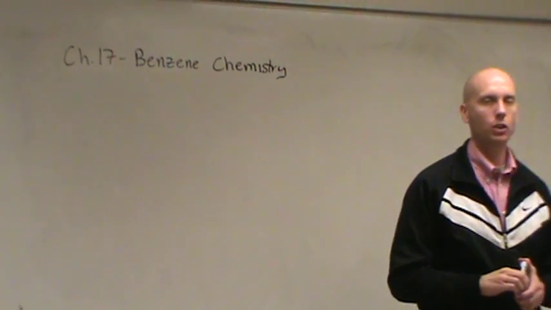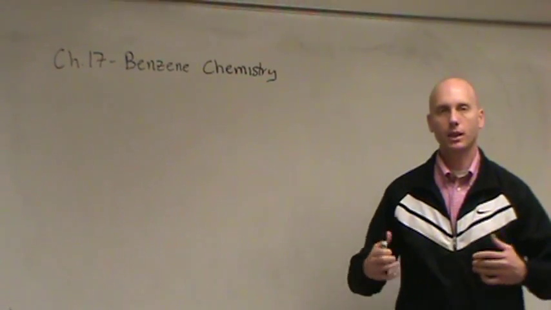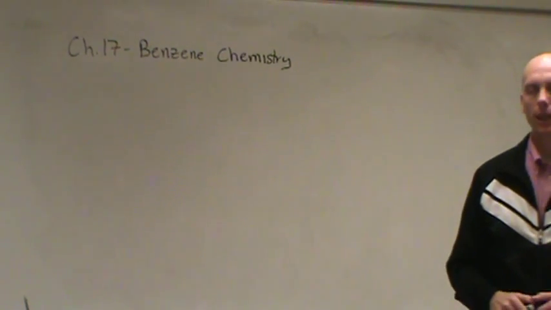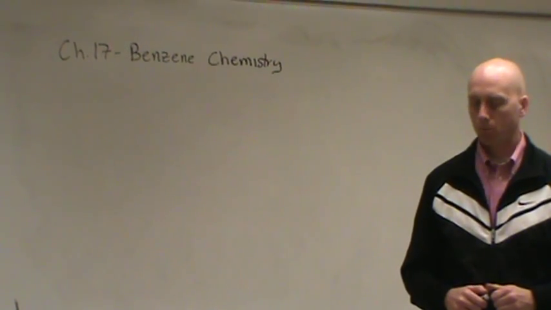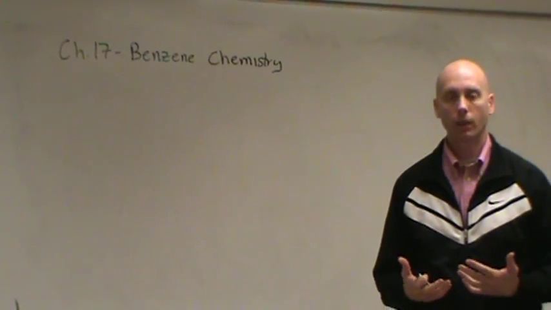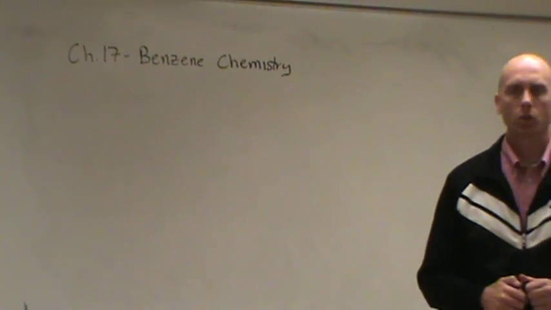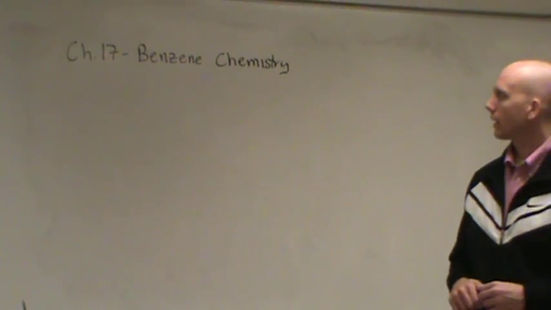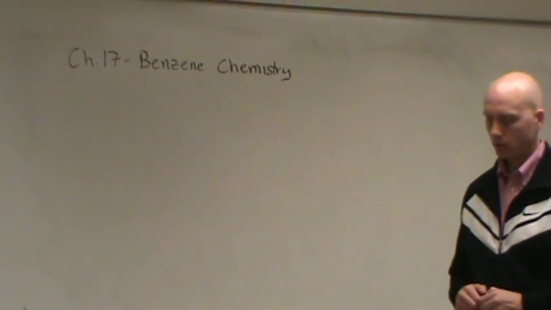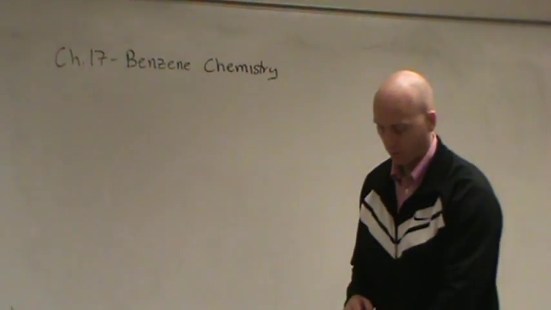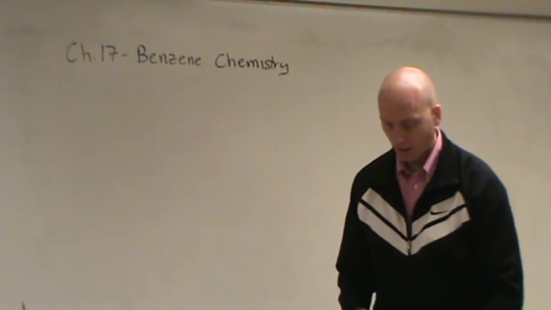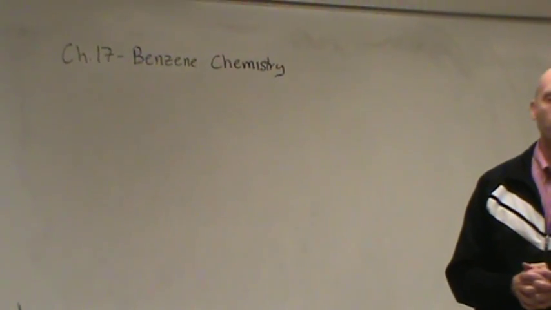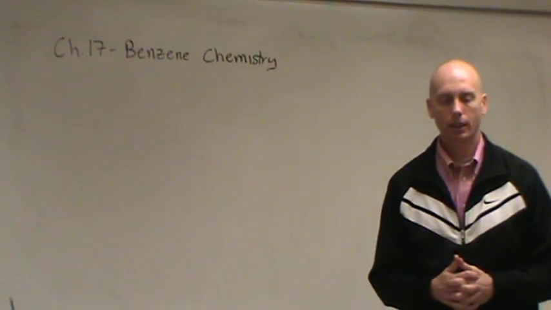This is what we want to get into in chapter 17, benzene chemistry. How does benzene react? Okay, with what kind of molecules can it react? Okay, benzene is a stable molecule, very stable. It's aromatic, remember? So can it react at all, or do we have to induce it to react? Okay, these are the kinds of things we're going to study in this chapter. Okay, and I think this will be a good stopping point for us, and we'll get into the things of benzene chemistry during our next lecture.